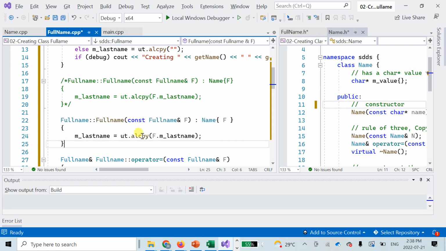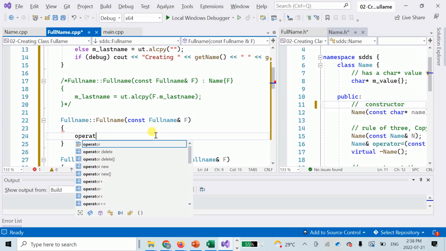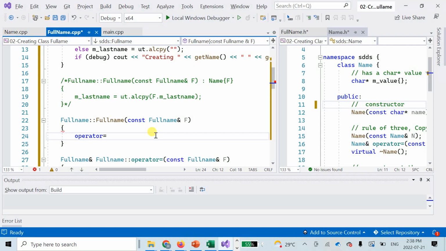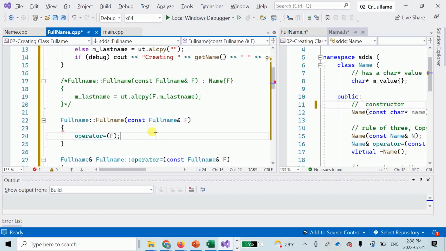Now, similar to the past, I want to say operator equal, just like we did before, and then pass f. This should also be fine. Why am I getting an error here?